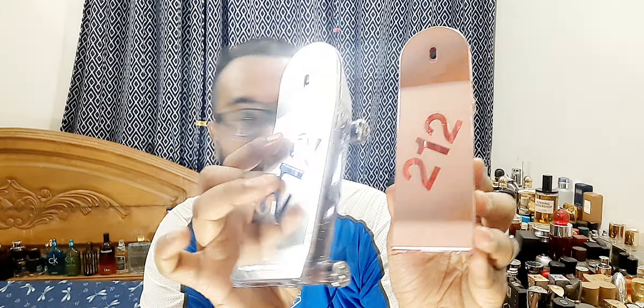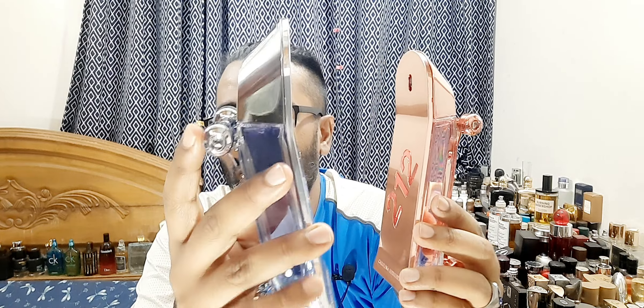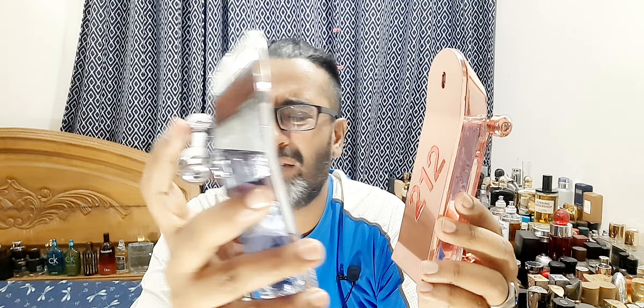There's a tagline on the box — "We refuse to conform" — but I won't read it all. The bottle is an even nicer version of the original. The 212 series includes the 212 Man and 212 VIP lines, but they look totally different. From the side this one reminds me of 1 Million bottles.